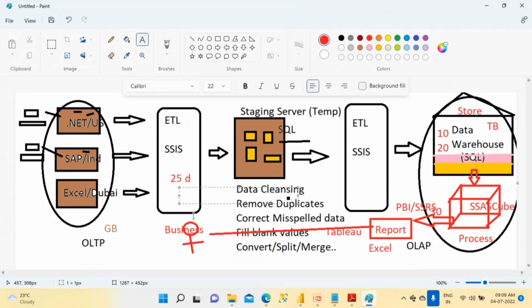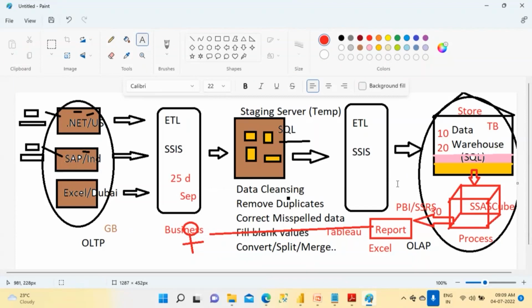So it will be July and August. September you will be learning this course. But now what is that you are learning? You are learning SQL plus data warehousing. If you wanted to learn, it will be some 7 days program. That's it. 7 days you can learn this data warehouse.